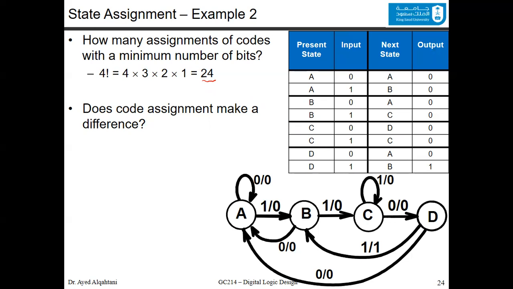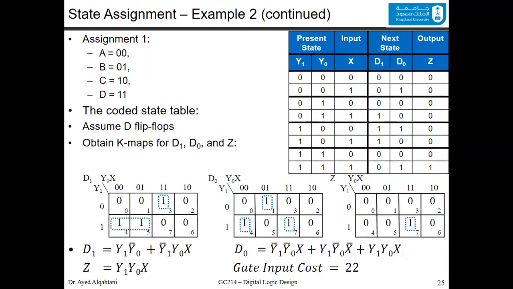Now we will try to do it for 2 different state assignments. We will try to build the logic diagram for this state diagram. We will try to build the logic block with the gates and flip-flops. And we will do it for 2 different state assignments to check if there are any difference between the state assignment or not. So what we did is we have an assignment that we picked randomly.